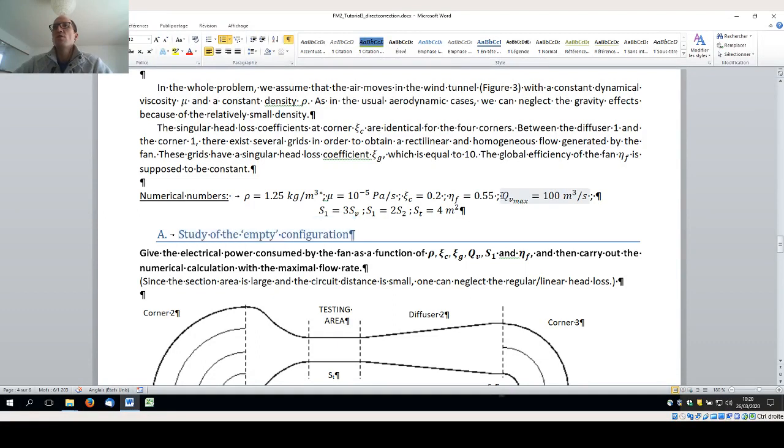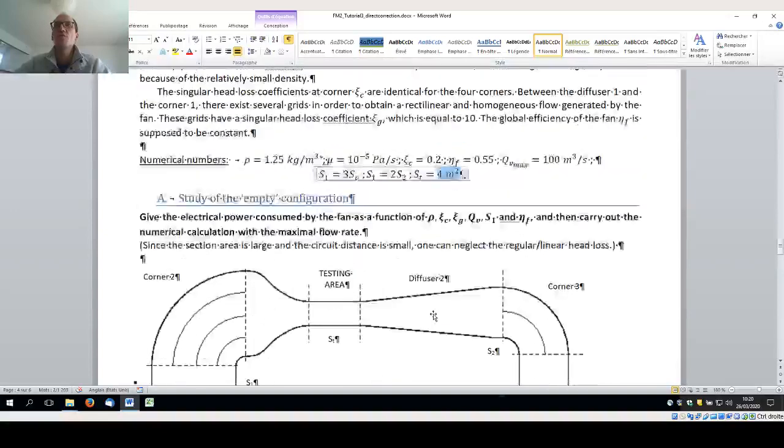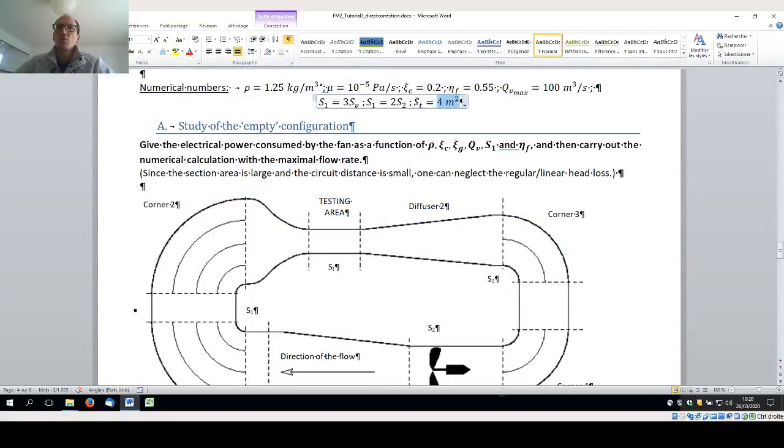second. So here you need to keep in mind the section, where is it, ST? The testing area here is something like 4 meters square. So this means the cross section is 2 meters by 2 meters. So this is a large testing area which is probably used to test cars at full scale, or maybe small, reduced scale, as we'll see afterwards. But this is a large facility here, because it's 4 meters square.